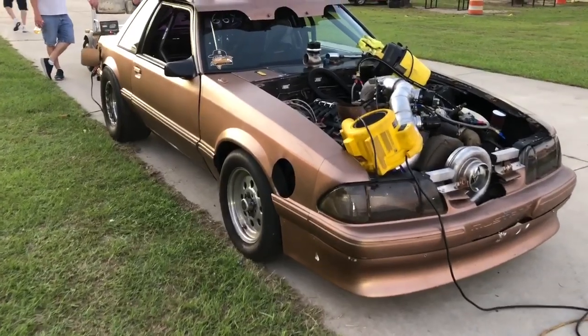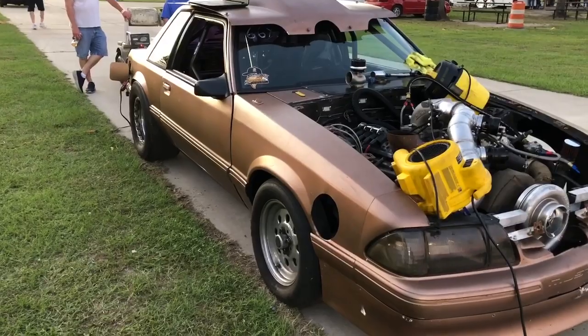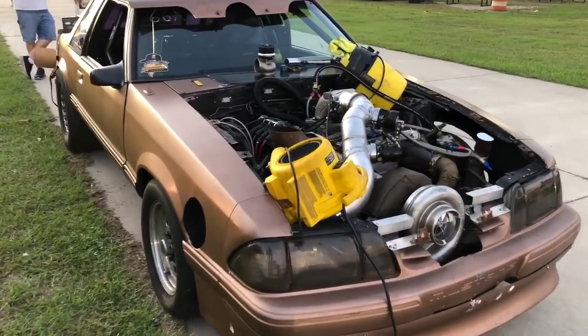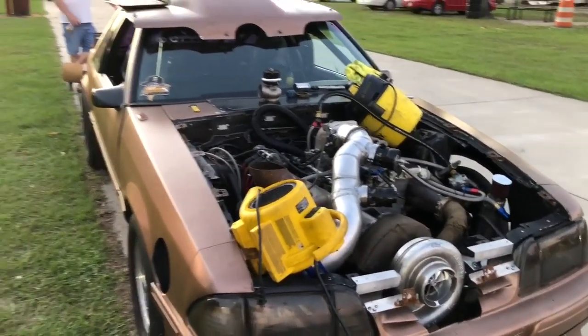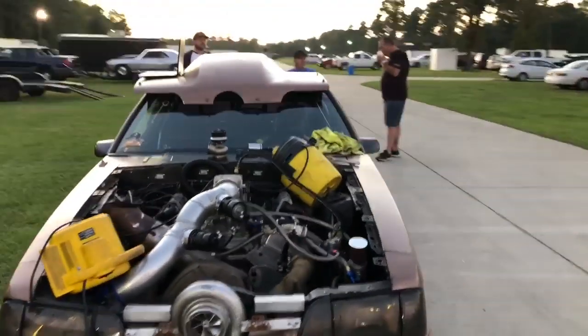We did end up with 8 cars, so we got a good payout. $1,000 to the winner, $500 to runner-up, and $250 to the semifinals. So that's awesome. So we got a bloodbath first round.